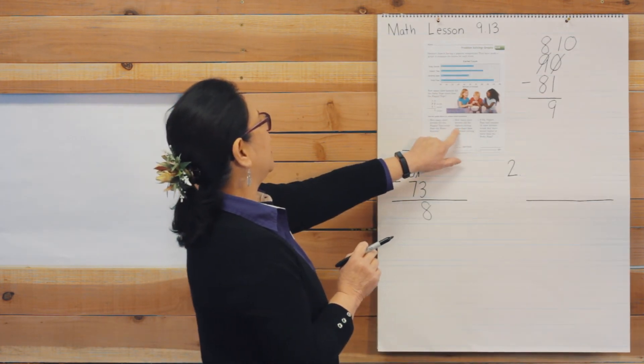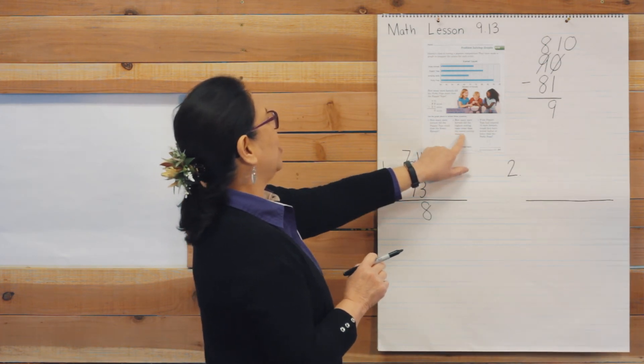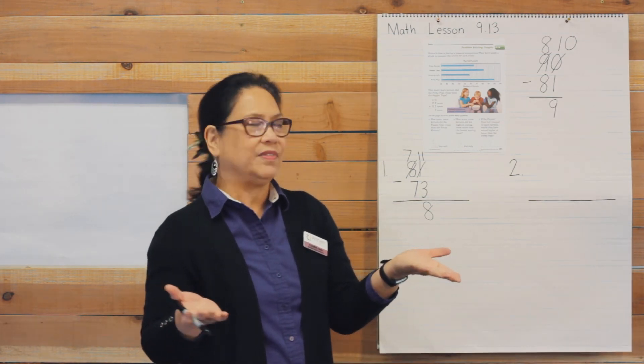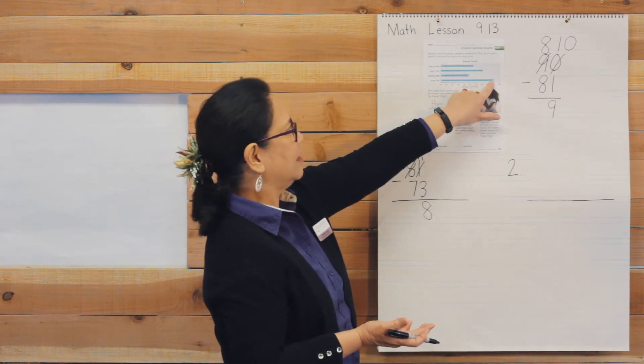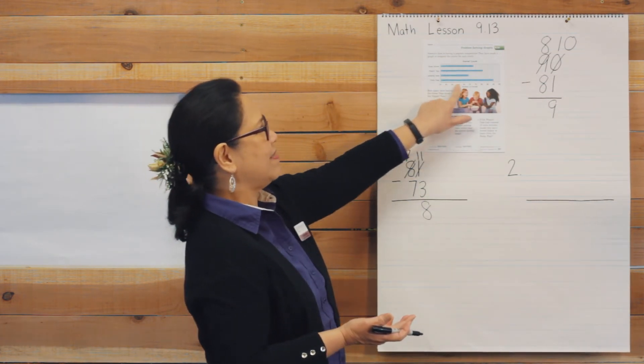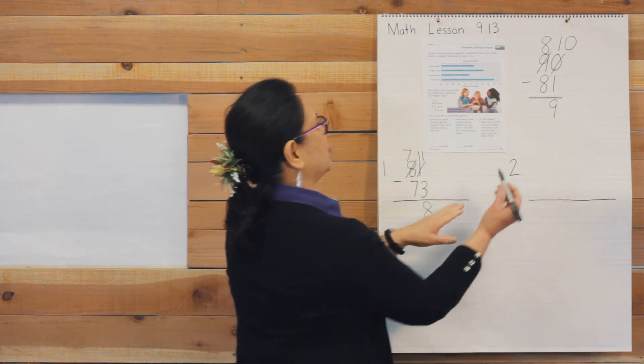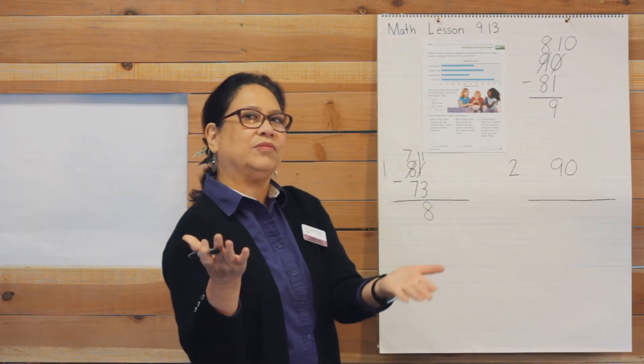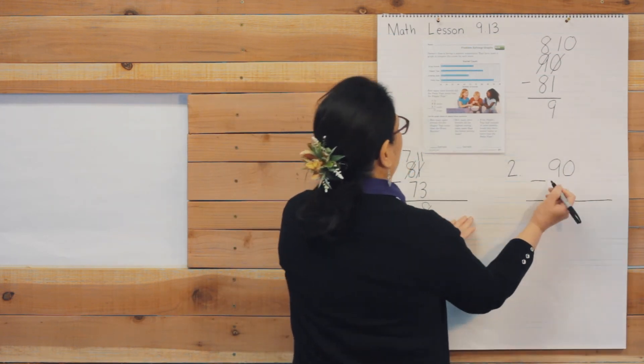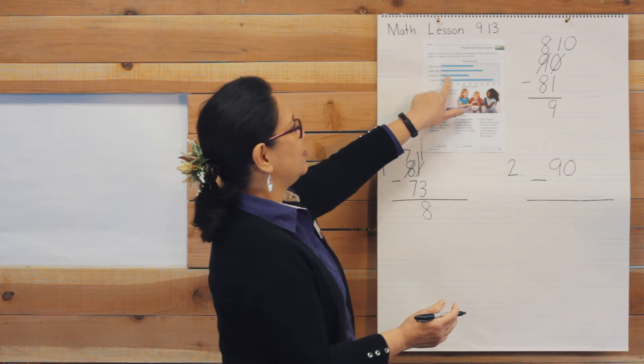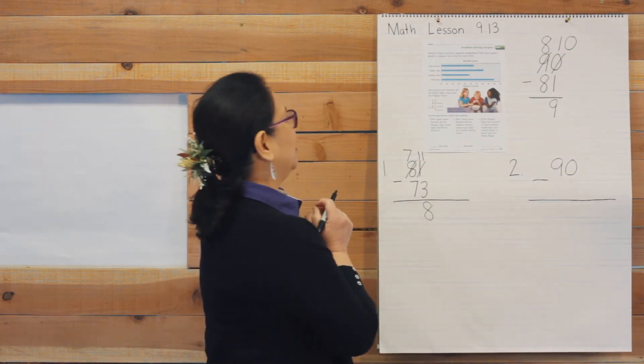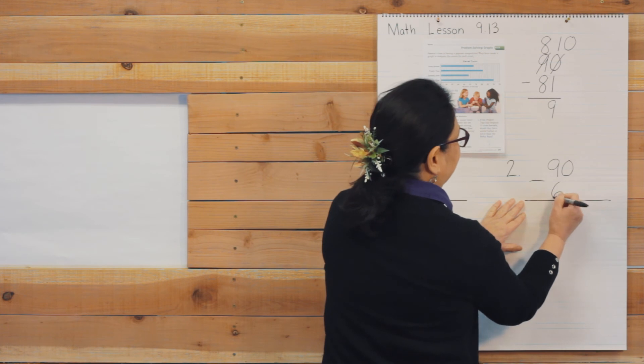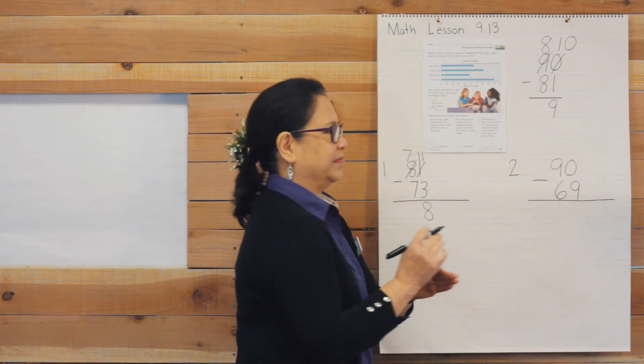How many more kernels did the highest scoring team count than the lowest scoring team? So we have to find the highest scoring team and the lowest scoring team. Highest scoring team, let me see. Looks like this one did it. Perky Pops. And they have 90 kernels. So let's start with that. And when we are comparing we use take away, right? And of course the lowest scoring team is jumping jacks. How many do they have? Look carefully. 69 is correct.